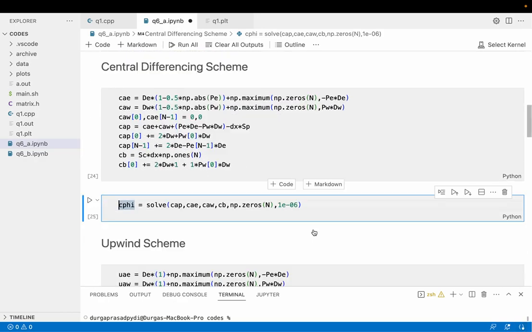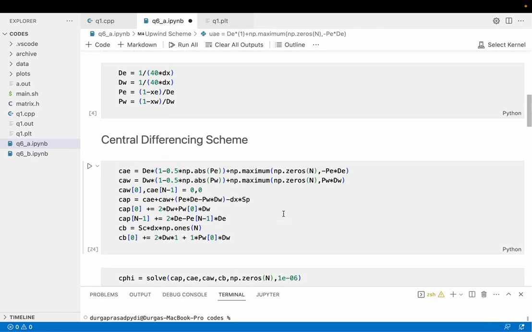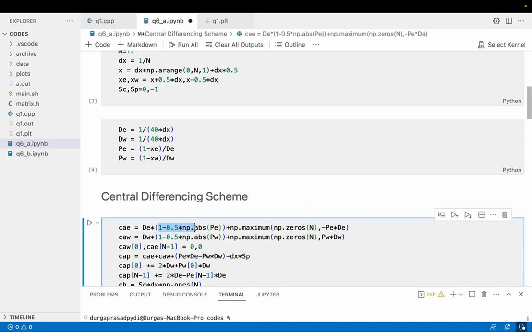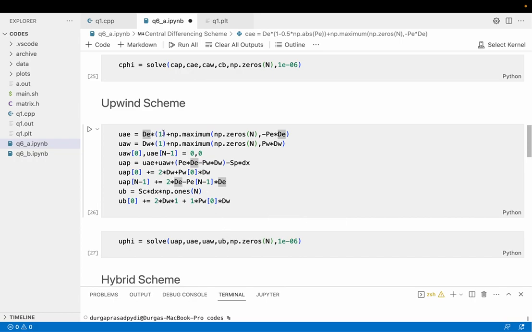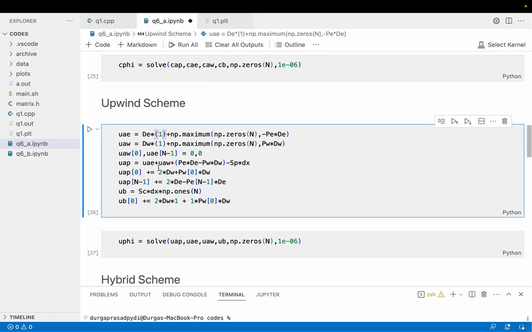Now similarly I used an upwind scheme. The only difference is previously we were having 1 minus half into, so this is essentially what we started with. We call this some A of Peclet number. A is some function that will change with the scheme you are using. For central differencing, the value of A is 1 minus 0.5 times the absolute value of PE, and when you are using upwinding, that is 1. Remaining everything will be similar, all the boundary conditions, everything. The only thing is your coefficients will get changed.